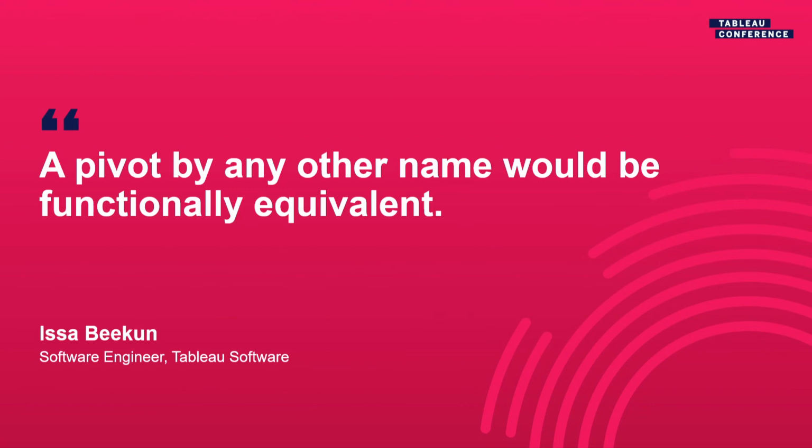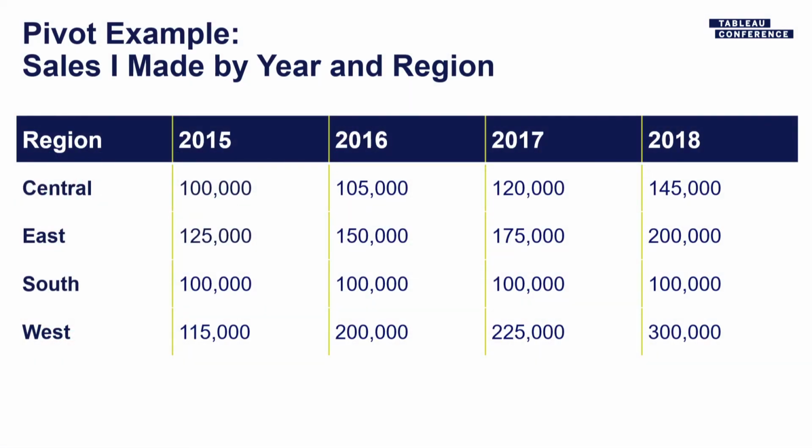But for the most part, the general definition that we give out is sometimes your data has a lot of fields, a lot of columns, but not too many rows. And in some analysis, it's more useful to have not a lot of columns, but many rows. So moving from short and wide to tall and skinny data. And what I mean by that is, let's say you just had this data. It's not too wide, there's only a few columns, but if you wanted to reorganize this so you didn't have the year numbers in the column headers, but instead in the actual rows of your data, you would perform a pivot operation.